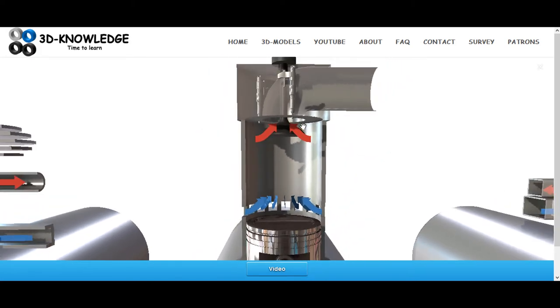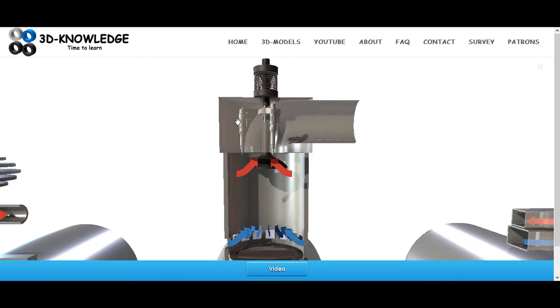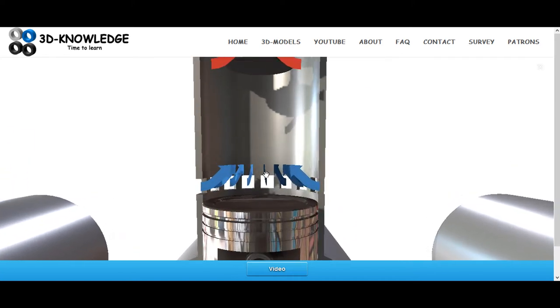And this air is displacing the exhaust gas here, which is going to be let out through this valve. You can also see two fuel injectors. I'd say normally you'd have three, but you can see two fuel injectors here for injecting fuel. And the whole process is very efficient.